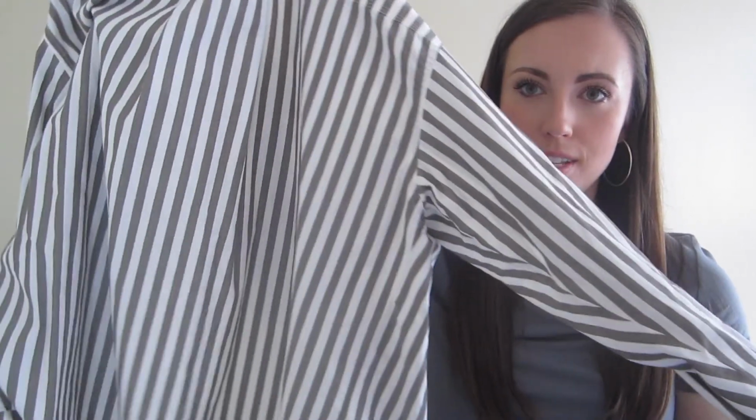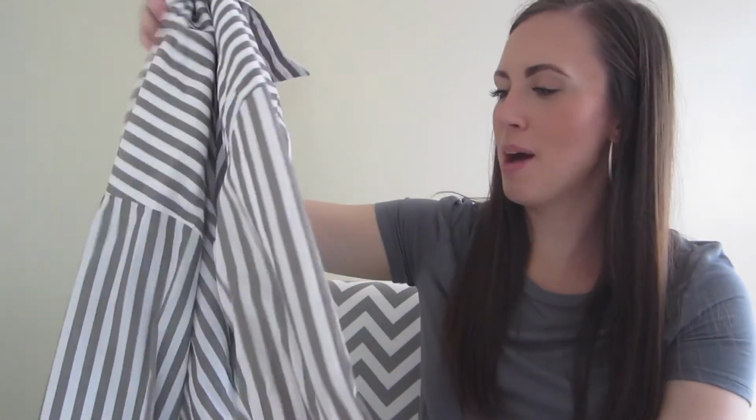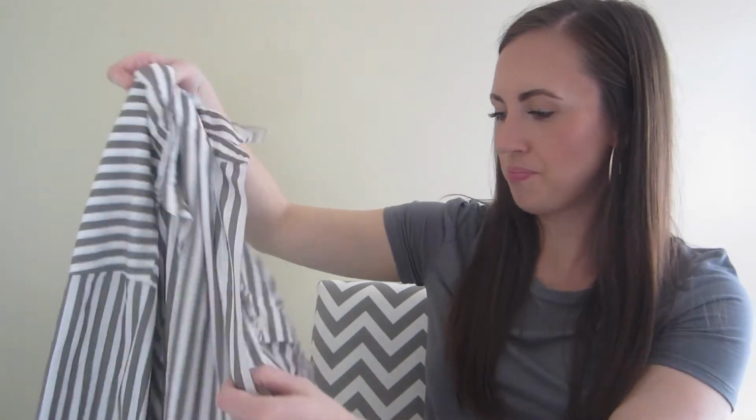But yeah, and then you can see the back here. Sorry, I'm probably not doing a good job of showing this. But yeah, the vintage label is really cute too. I love looking at vintage labels because, I don't know, I think they're just interesting. But yeah, I will probably list this on my Poshmark. Not sure for how much because it's not really a sought after item. Maybe I'll list it for like $15. We'll see. But I just thought that it reminded me so much of Madewell.